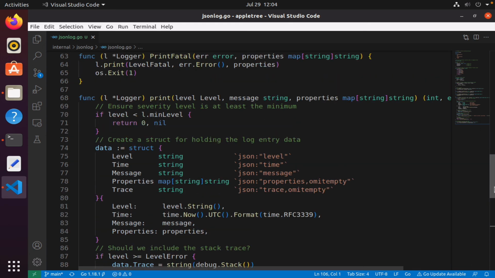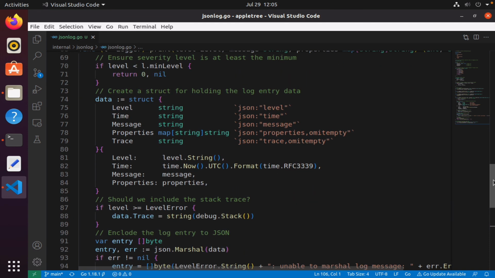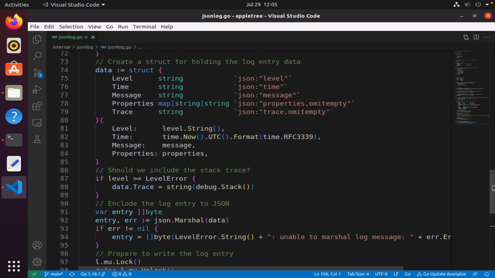It's quite a lot. Let me just recap. We need to check the level just to make sure it's something we want to log. If it's less than, then we know we don't need to do anything. Now if it's at the right level, greater than or equal to, then we know we have to log that message. And so we have to create a struct which will have all the fields of that message, and we'll populate that struct with the values for the fields.